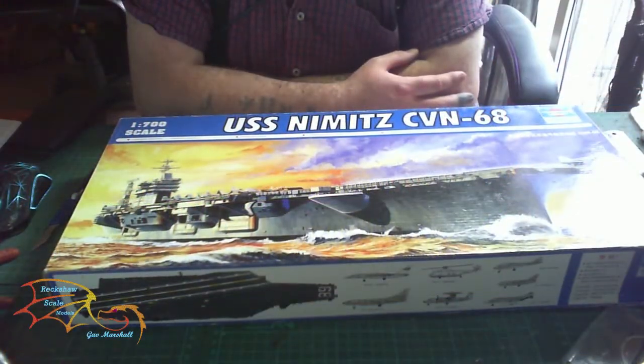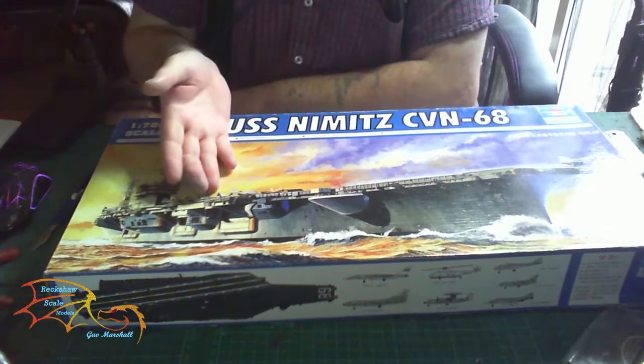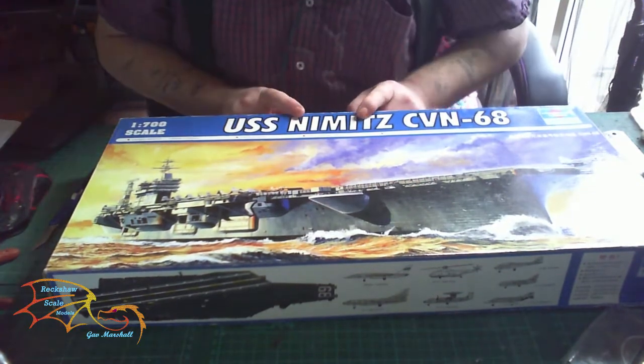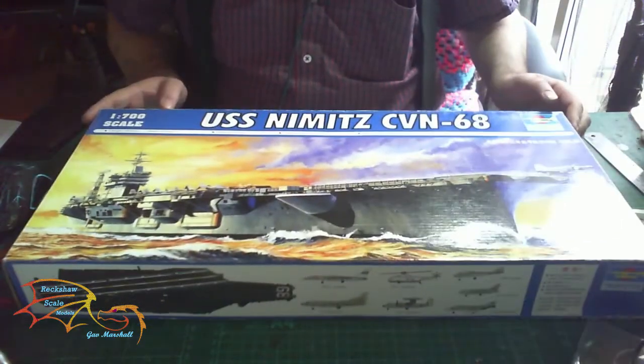My next build is the Trumpeter's USS Nimitz CVN-60, scale 1/700. Now this is a carry-on from my last build, which was the USS Dwight D. Eisenhower CVN-69. I'm not doing a full video for this build, so all I'm going to show you is the parts that I didn't include in the Eisenhower, because it's exactly the same kit apart from the clear decks.